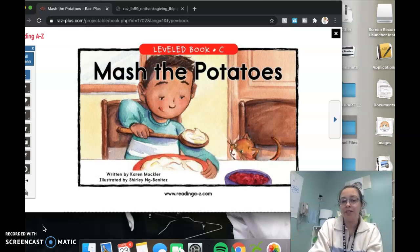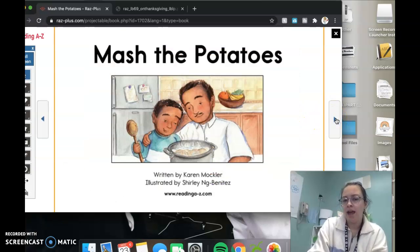Okay, we're going to look through this book a little bit and see what's going on, because, tell mom and dad, sometimes we have to look at our pictures to figure out what words say, and it really helps if before you read the book, you look through the whole book and have a good idea what's going on here. Okay, this is definitely a picture of him and dad. I mean, look, their nose is the exact same. It's got to be his dad. That's what I think. We'll have to read to find out.